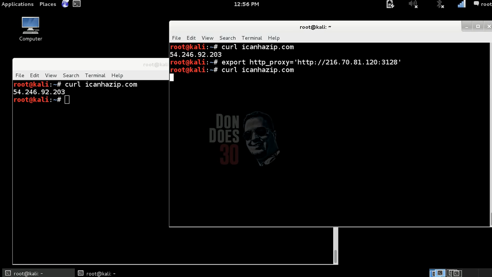icanhasip.com. Of course, it may take a second because it is going through a proxy server now instead of your own commands. And fingers crossed this will come up with this proxy in just a minute. Now, if it doesn't, it could mean the proxy server is down or that this particular website is denying traffic from that proxy. So say this is a proxy through China or through Russia or something where there's known hackers. Websites may block an entire country. So exactly my point. So here we go.